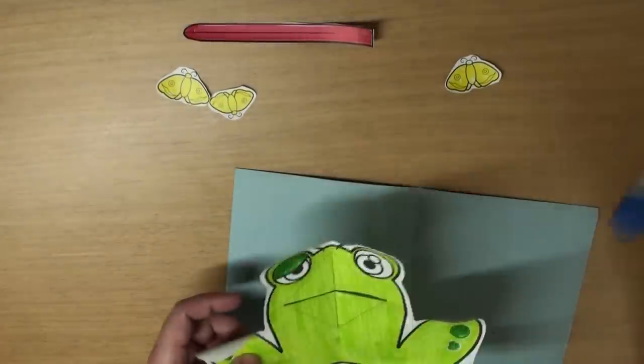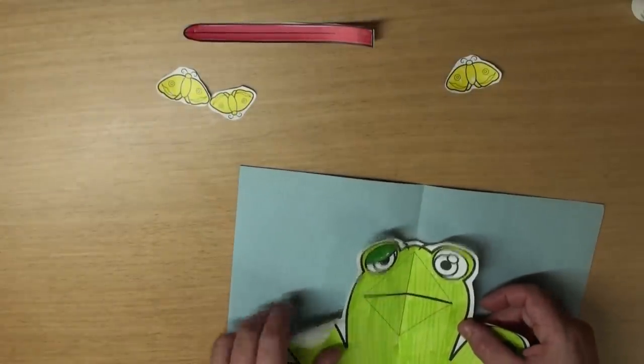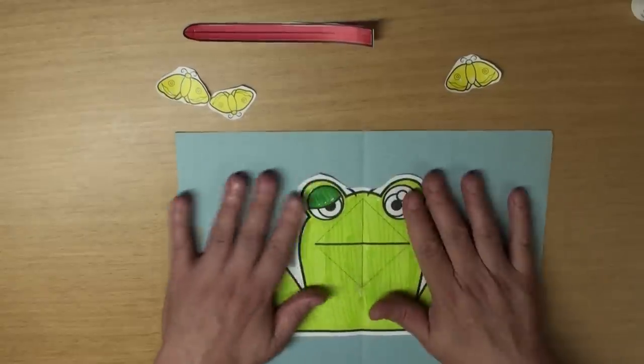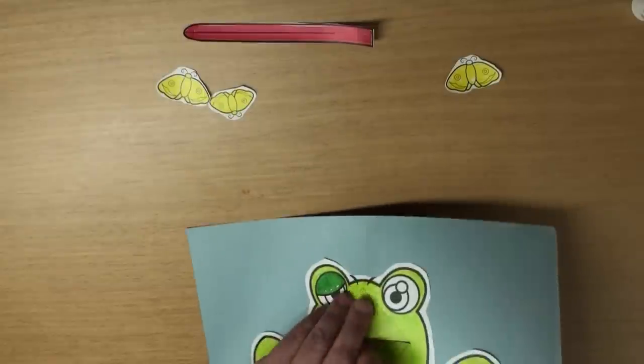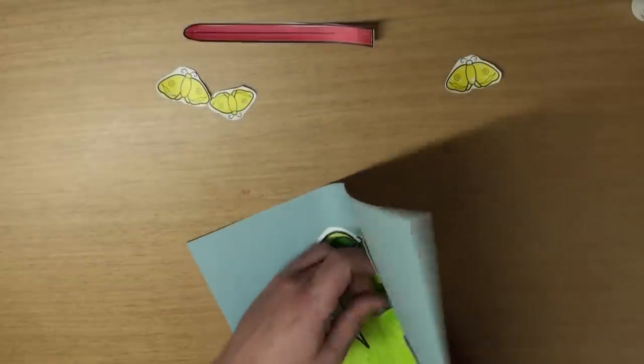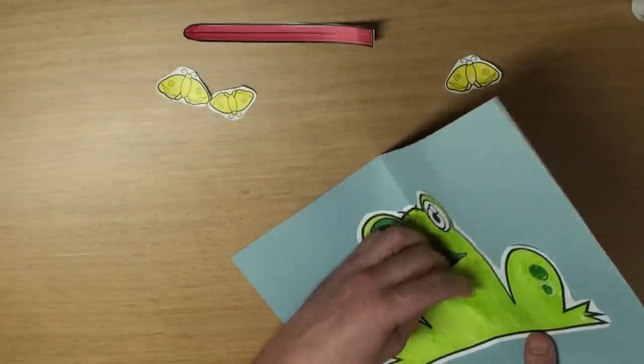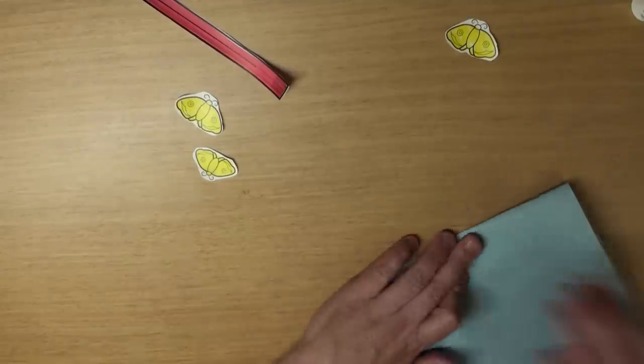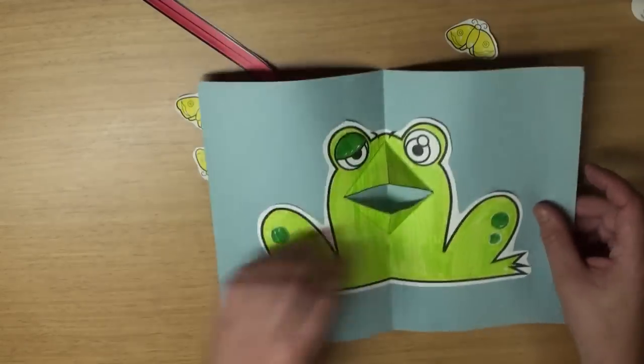Now, carefully stick it to the paper. This part is also kind of difficult. You need to fold his mouth out like this, okay? Fold it on the black lines. It's kind of tricky. And when you're finished, it should look like that.